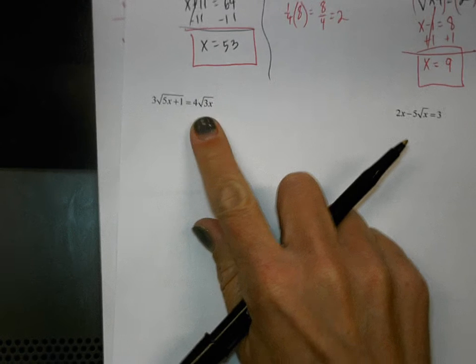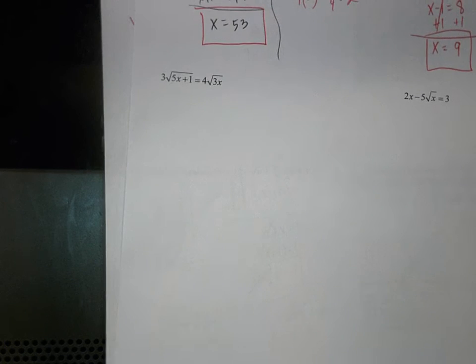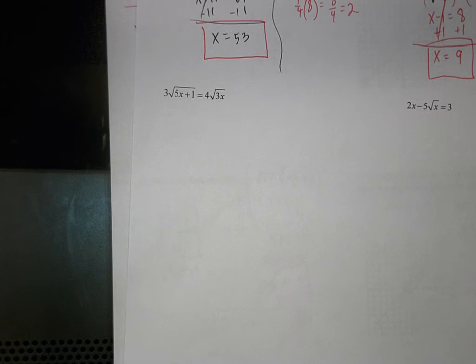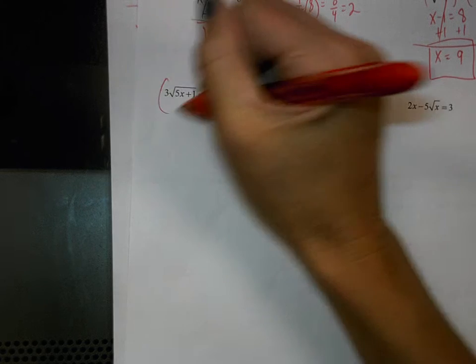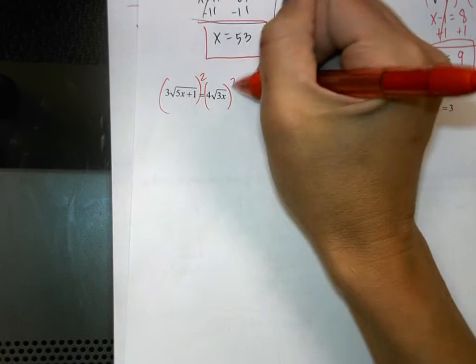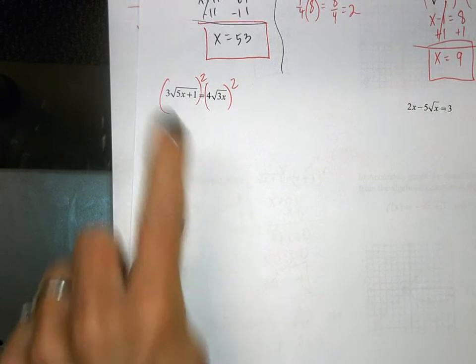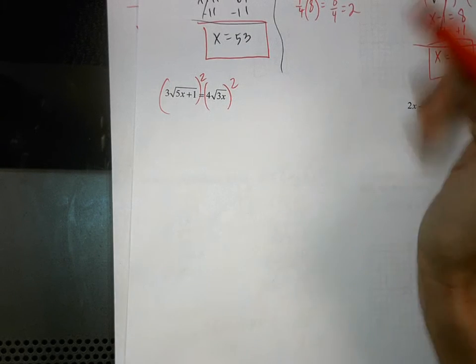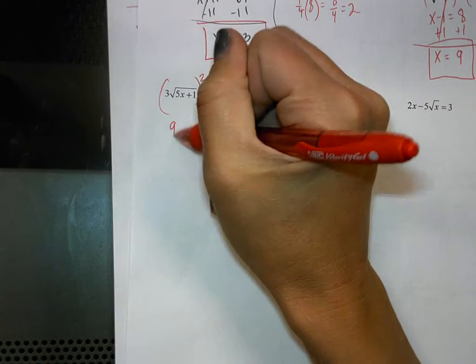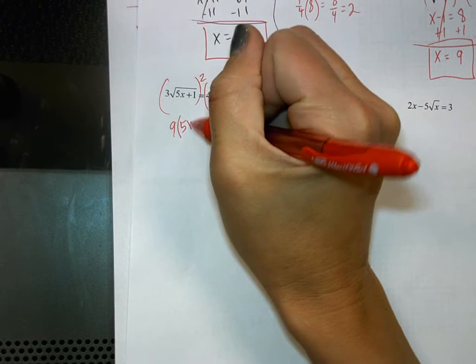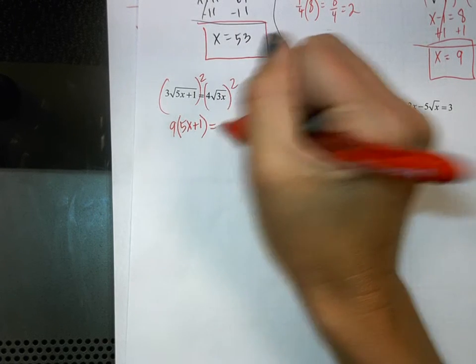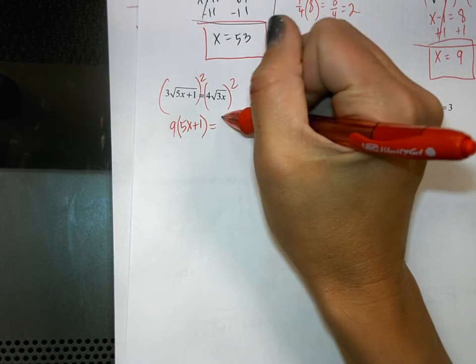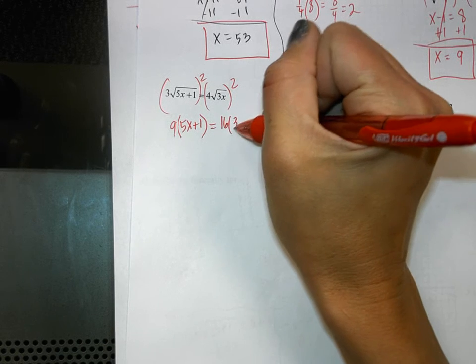Okay. Is there any way of getting this root by itself? Or these roots by themselves? No. So what am I going to do? Just square both sides. Okay, the thing we have to be careful about though when we're squaring both sides here is that the number that's not under the root also needs to be squared. So that means I'm going to end up with what? 9, and then times whatever was in the root, which is 5x plus 1. And then over here I'm going to end up with 16 times 3x.